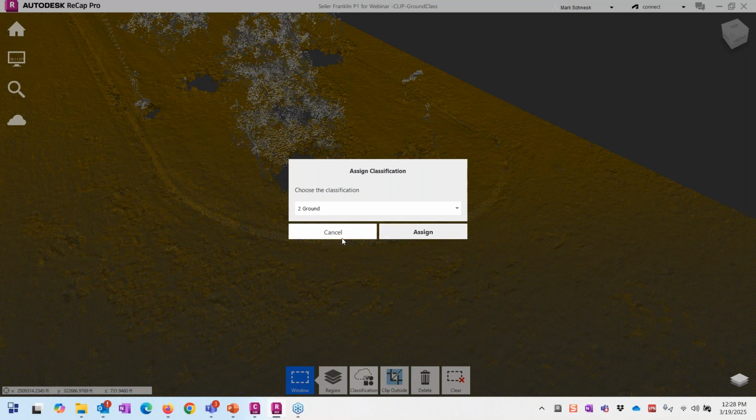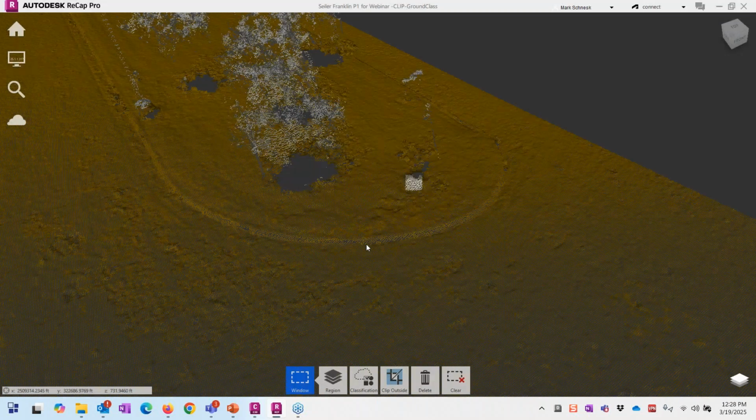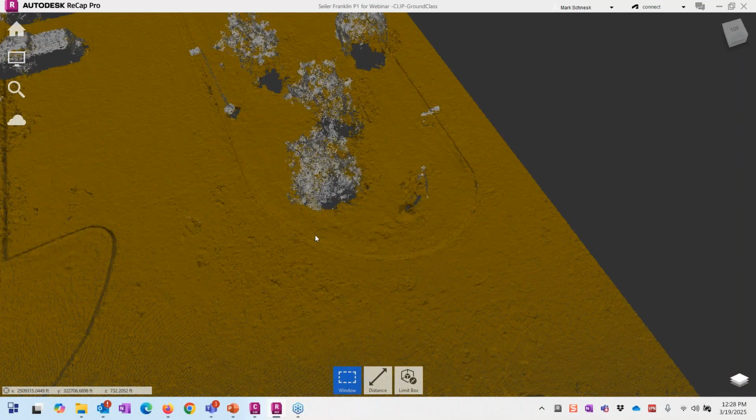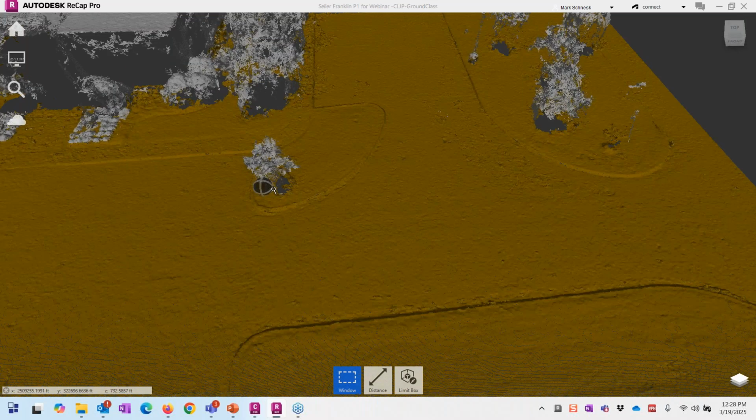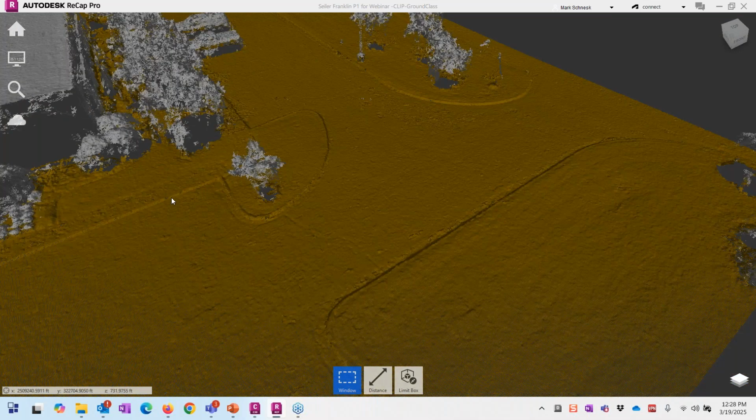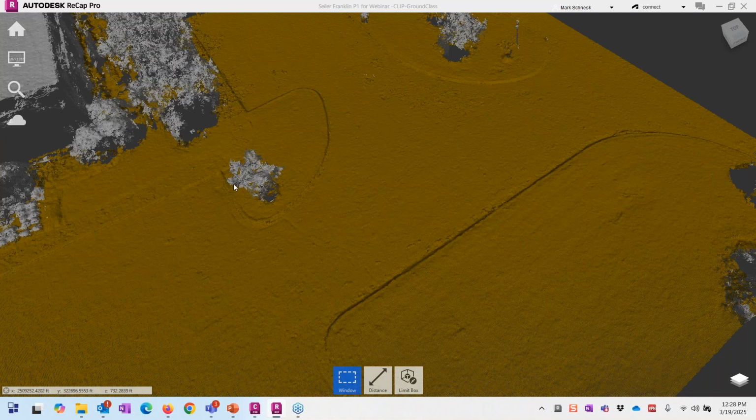It's kind of hard to select things though. If I wanted to move this shrub over to vegetation, I have to be careful when I choose that item to move it.